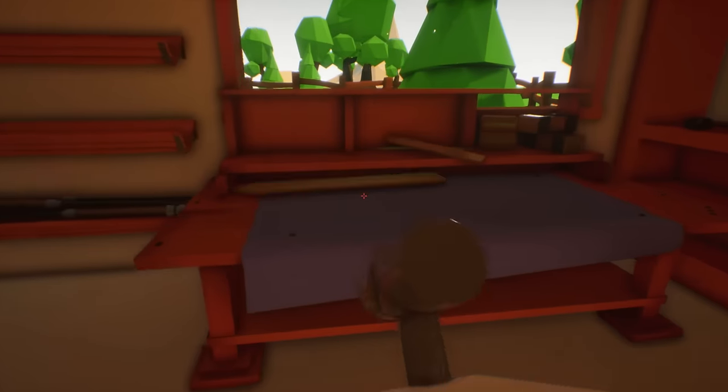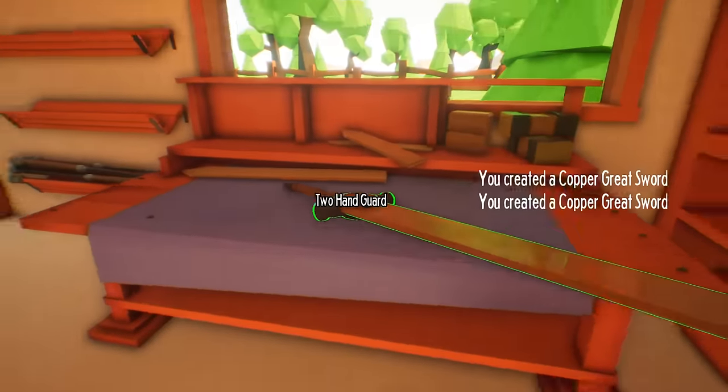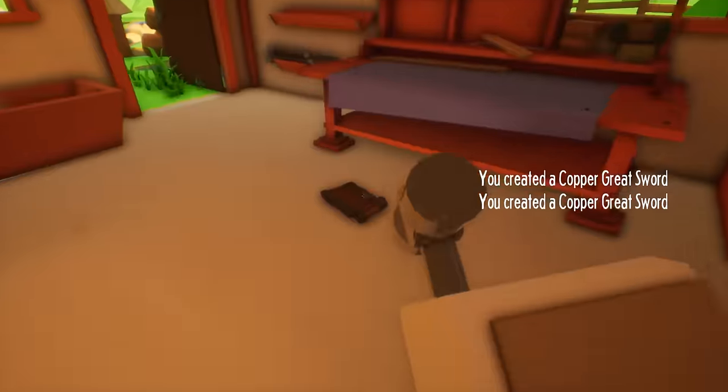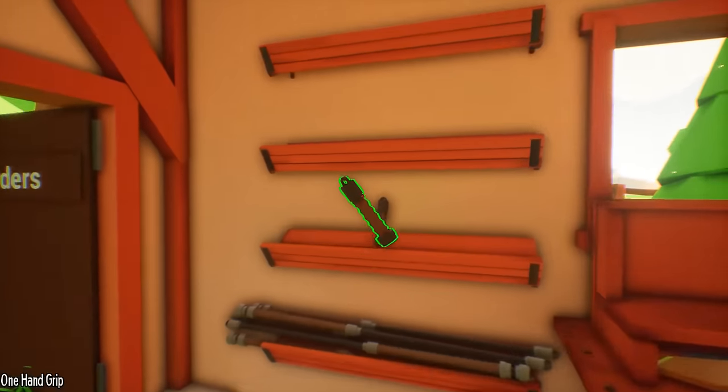I want a greatsword, please. Thankfully, we have a ton of those available. Copper greatsword. There we go. Enjoy. Too many of these. I wish you could get more things in the same swoop.